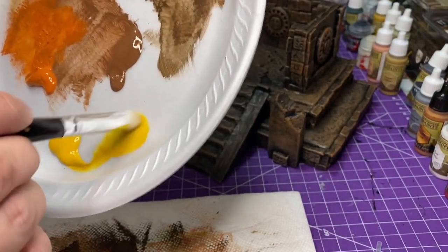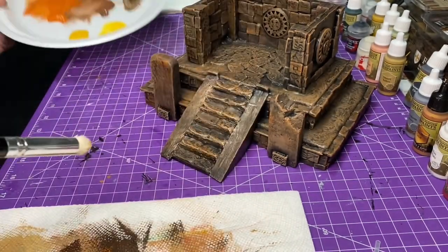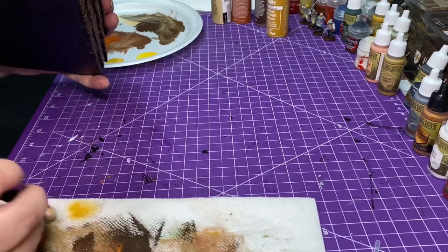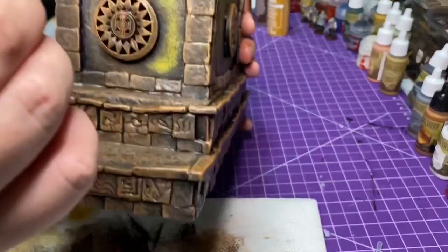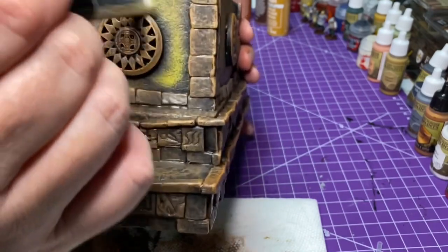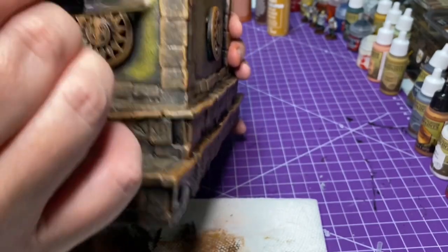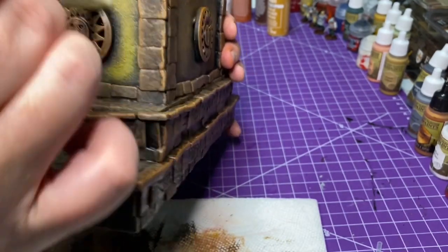All right, so similar to the other brush, we're going to pull the paint out. Get a little bit on the tip of our brush. And then we're going to hit that paper towel again and kind of just scoop it out. Not get too much on there, take a little bit off, and then we're going to highlight some of these areas. So we're going to highlight this area around the wall here. Maybe this used to be a bright orange wall when this temple was originally constructed. So we want remnants of that yellow paint left on the wall here.